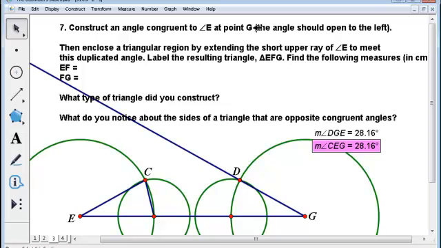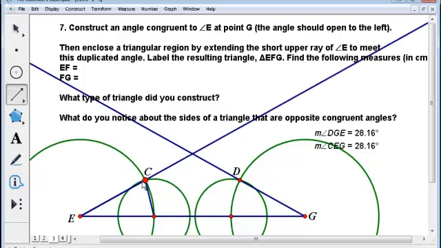Okay, so once you duplicate your angle right here, you're then going to enclose the triangle by extending this ray. So if I go back to my ray tool and I extend from E to C, it shows me that my intersection, where the vertex of my triangle is going to be, is the intersection of those two extended rays. So here are my endpoints, or the vertices of my triangle. If I hit Control L, it creates the triangle. It turns those lines into reference lines. I can either hide them or leave them as dashed lines.